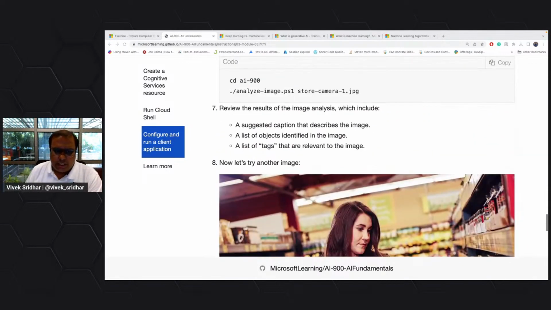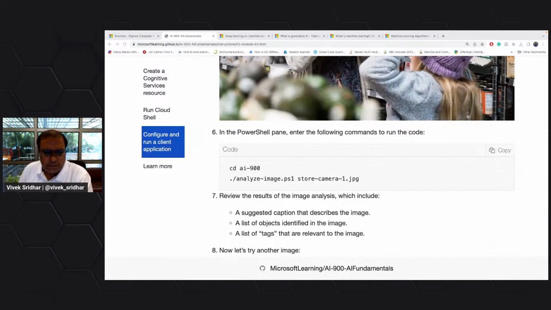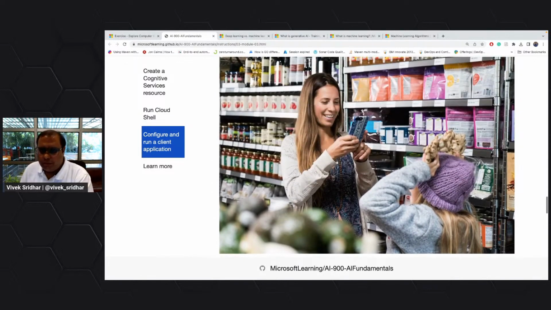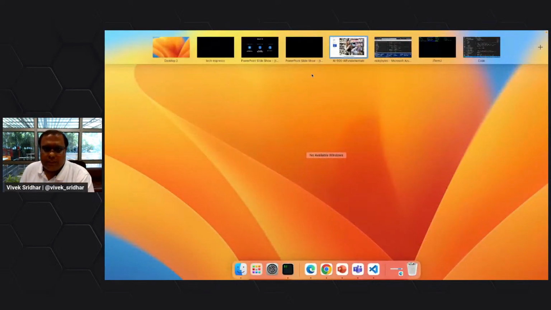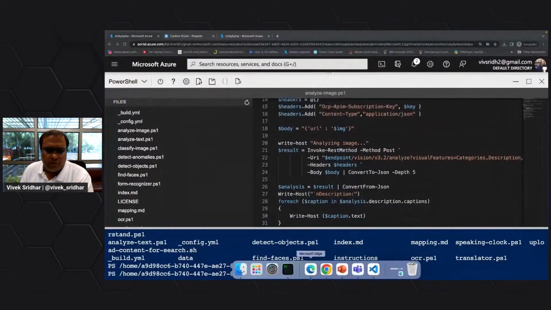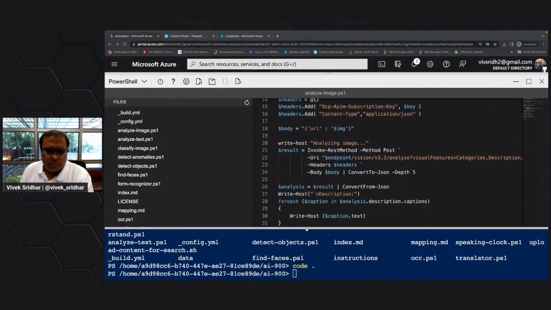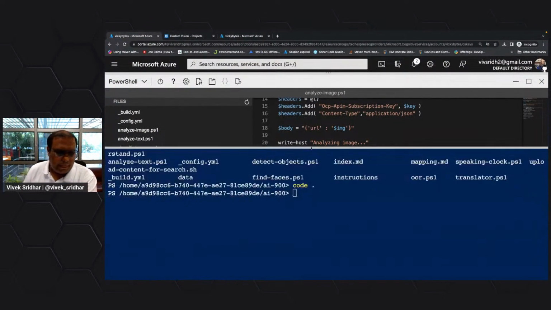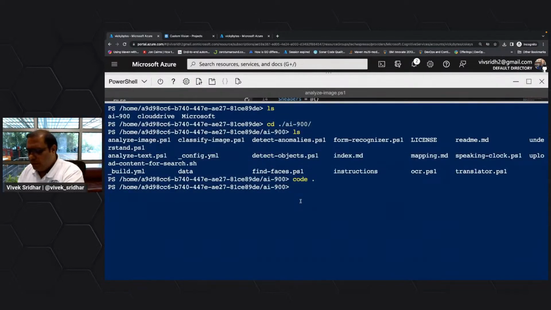So let us try this one image and see what this particular code will give you. We are talking about this image. Okay, let's go back to the code. It's very easy to build.